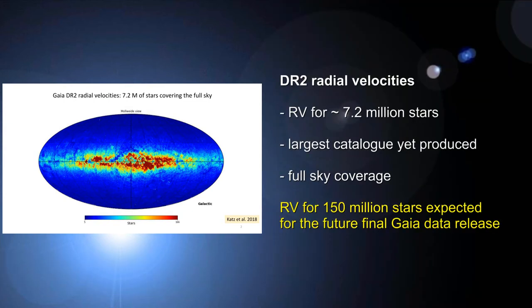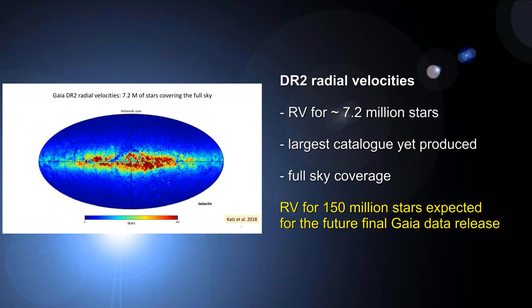The current DR2 radial velocity catalogue is relatively small at this stage because we only process stars brighter than GRVS of 12th magnitude. The RVS acquires spectra down to GRVS magnitude 16.2, so with this magnitude cut, we have removed more than 95% of the spectra. These will be processed for future releases.